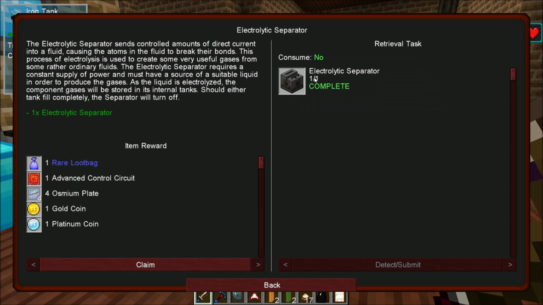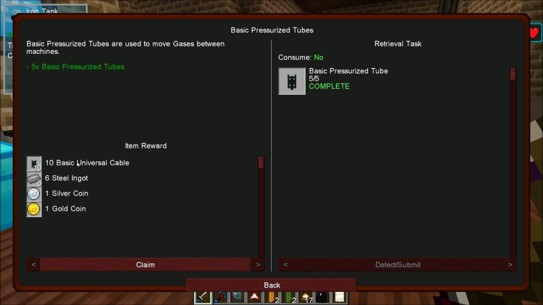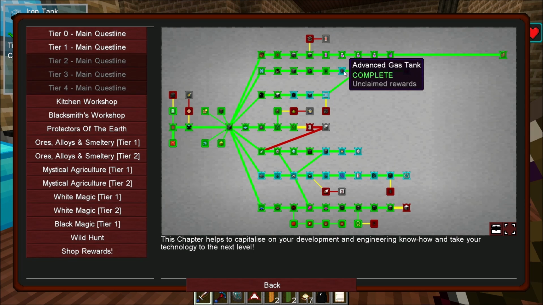The electrolytic separator, of course we already had one of these. We get a rare loot bag, advanced control circuit, osmium plates, gold coin, platinum coin. Basic pressurized tubes. We get 10 basic universal cables, 6 steel ingots, silver and gold coin.